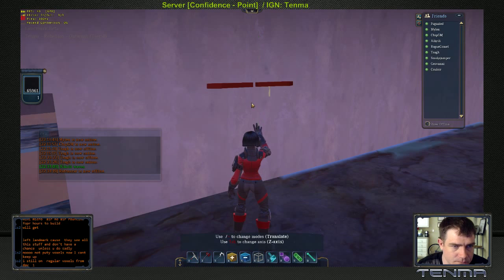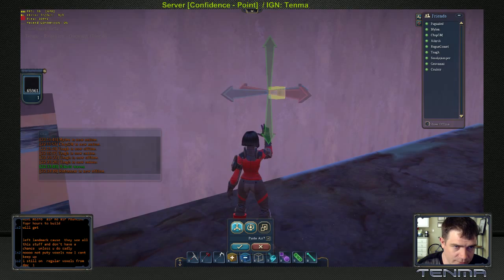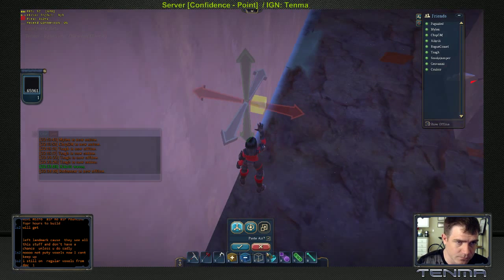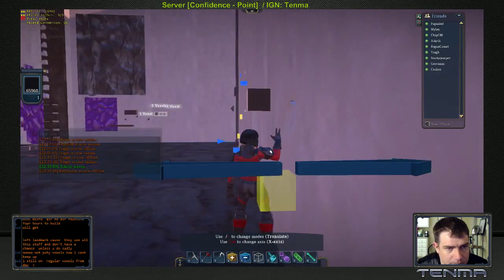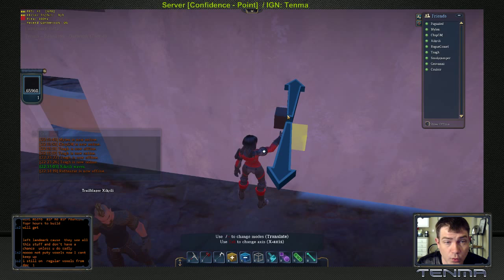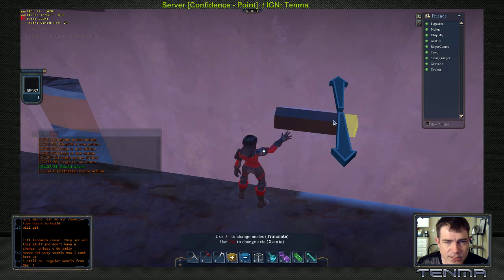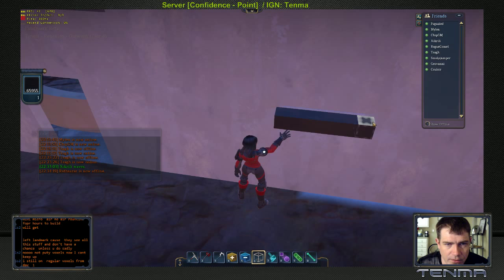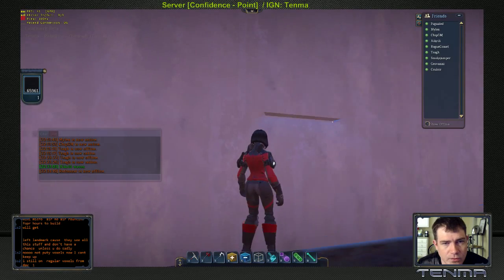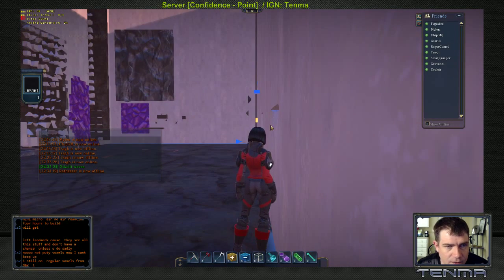I go back to my selection tool, grab it and pull out to select that other voxel we placed, do a Control C copy, go over to my wall, and do a Control V paste. I bring that one voxel out to the second voxel away from the wall — just like an etching, a voxel etching — with paste air checked, then hit check. This one actually goes one step further than a standard etcher. If I make my bar here, select the whole section, and delete it, you'll see this particular etcher has a flat shape and a bevel on the bottom side.